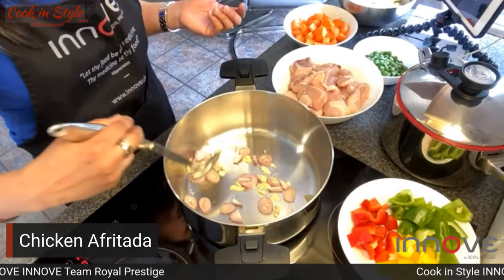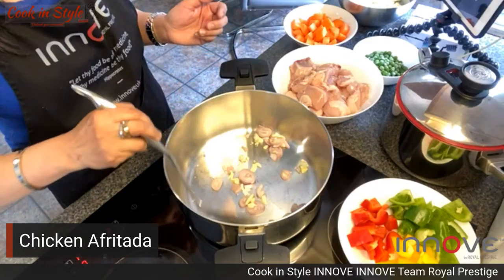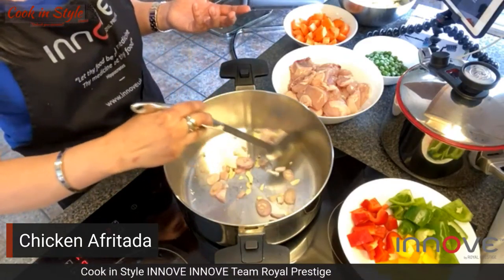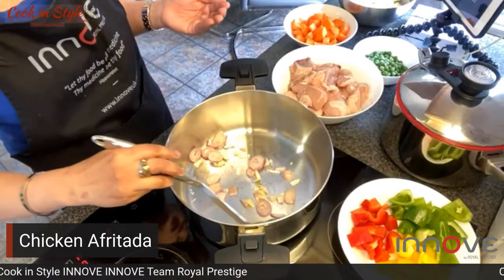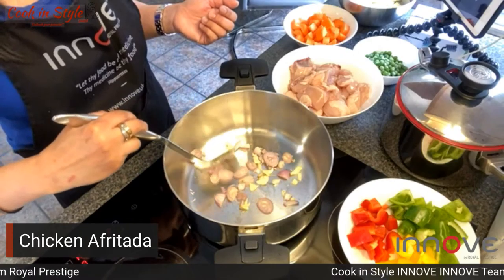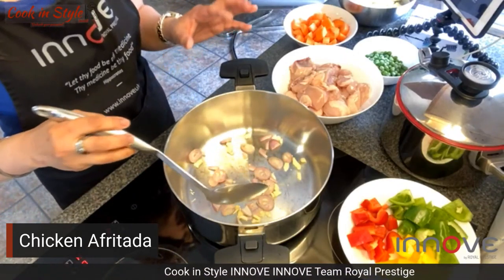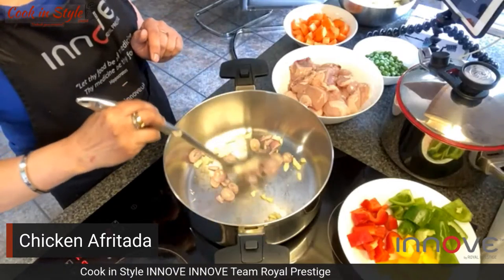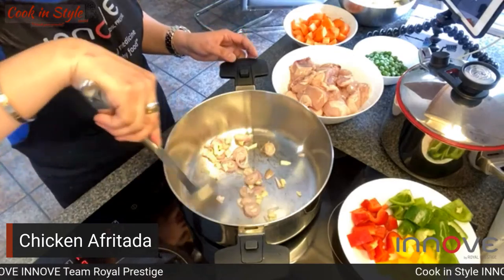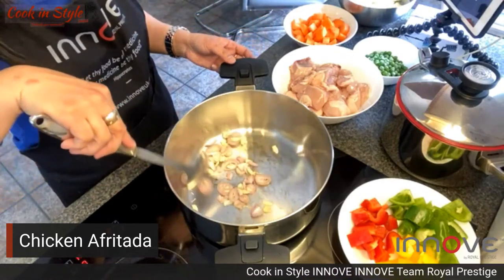Pwede ho tayong gumamit ng coconut oil, because they are very healthy. It's a healthy way because they can stand the heat. So, hindi sila transpired. Kasi yung ibang oil, kahit sabihin natin, olive oil is very good for salads. But if you apply high heat to it, it will transpire. So, hindi rin siya maganda pag nilagyan mo.